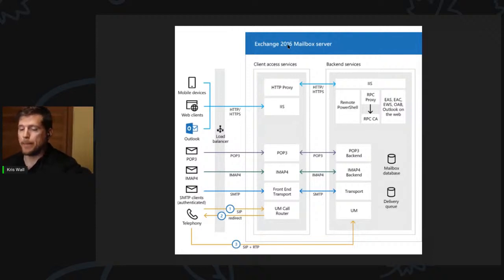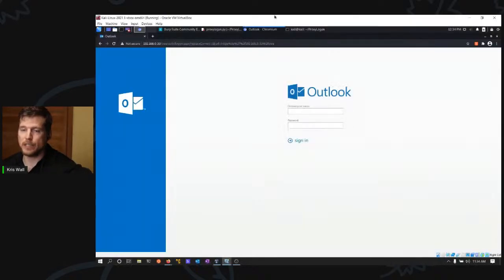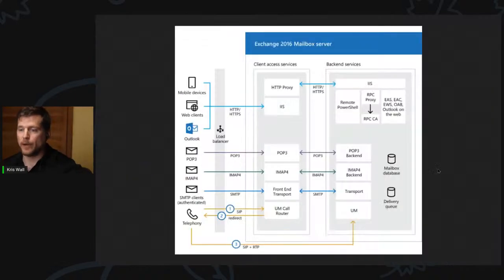By default, Exchange, when installed, listens on port 443 on IIS. That's the web server. That's how you connect, that's how you get to here. So that's on port 443. Okay, great. So you're on port 443. What else can you do? To be able to talk to the back end, IIS is also listening on port 444. This allows a proxied connection where we are actually able to communicate from the front end to the back end, and this proxy will do a lot of the work for us to facilitate those communications.